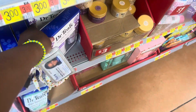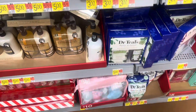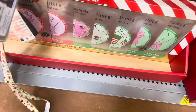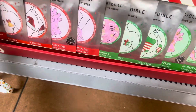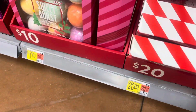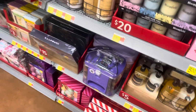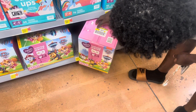That's $5. Seven. Y'all see all these stocking stuff? It's so nice. And mine's like face masks, y'all. She be doing all that stuff too. I ain't never get to do all that growing up, so I be wanting them to have all that girly stuff. And they got these right here, the bath bombs, for $10. I wonder if they gonna like bother them down there. So I was just looking. So I gotta get some put up for Ms. Tavia. Oh, they got one box left. That's it.